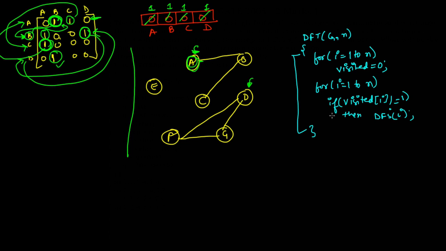So as you can see, there's a difference between a depth first search and a depth first traversal. In the case of depth first traversal, we can visit all the nodes present in the graph, right? We are going to traverse all the nodes which are present in the graph. But in case of depth first search, we can only visit the nodes to which there's a path existing from the source node. Okay.